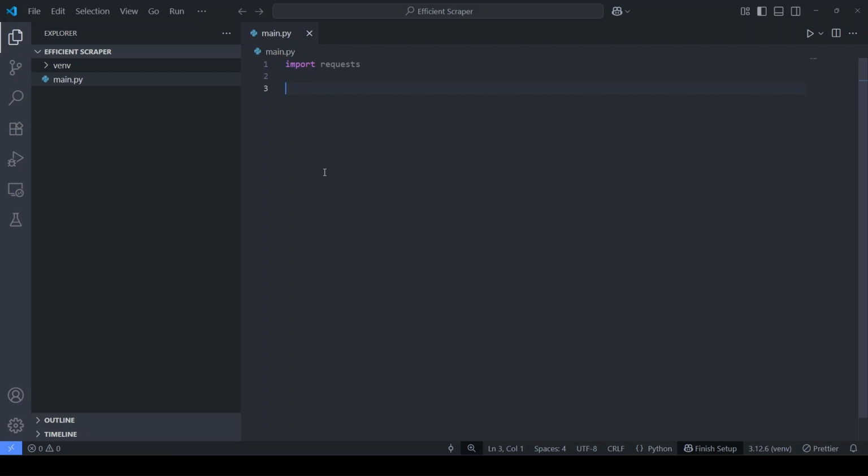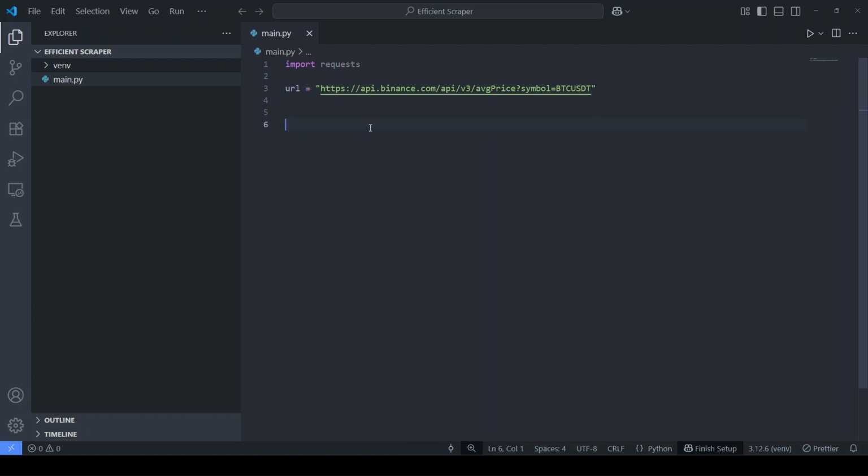So for this example, I am going to fetch data from Binance. Say that we need to perform a GET request on this endpoint 100 times.